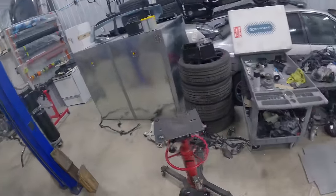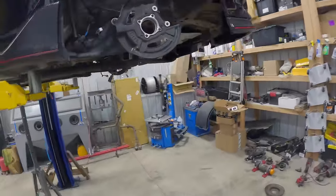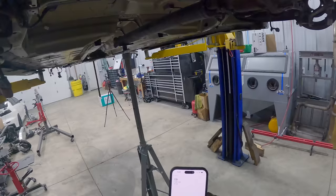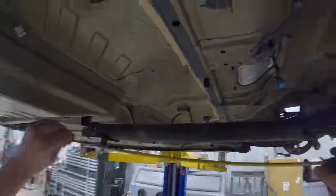I know FCS makes fuel cells for like older all-drive Hondas. They're really, really nice looking, but I don't think they would fit this build all that well. So theirs are 23 inches long by pretty much 11 inches wide. I'm gonna see what we could build.